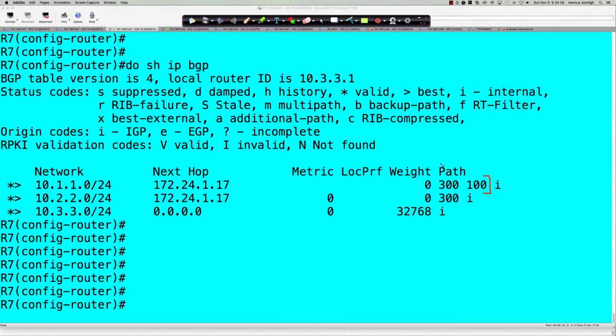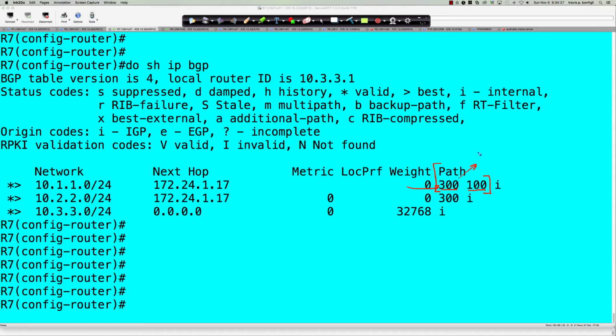And remember, when we're looking at the AS path attribute here, we're reading it in terms of originator to the autonomous system from which I learned it, and I being from the perspective of the router on which you run this command. So it originated in autonomous system 100, then came through autonomous system 300. There is no other AS path on the left side of 300, which means we are learning it directly from autonomous system 300.